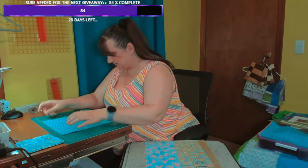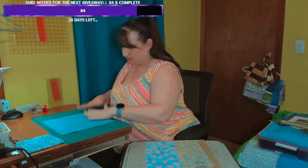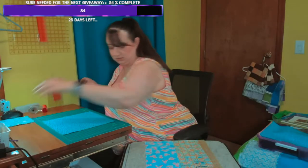All right. So like I said, I'm just doing a layer cake here, just cutting it up into little 5-inch squares, little charm packs.